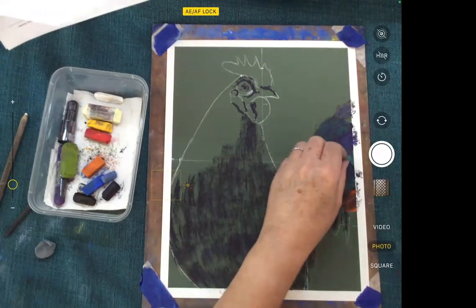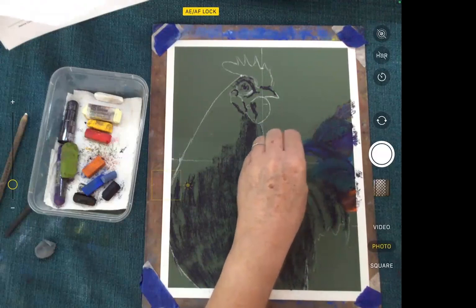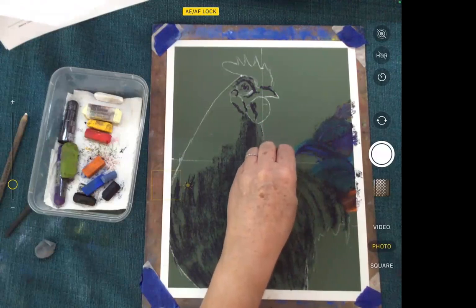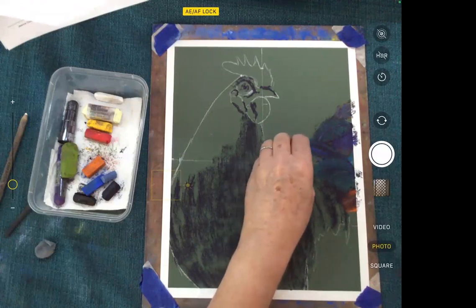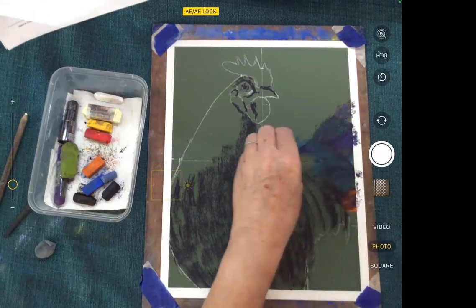And it's got a little bit of a highlight on the edge as well, so we can add that on too. Bring that out. It sort of comes out slightly further than the top feather. And then just filling that in with some colour.